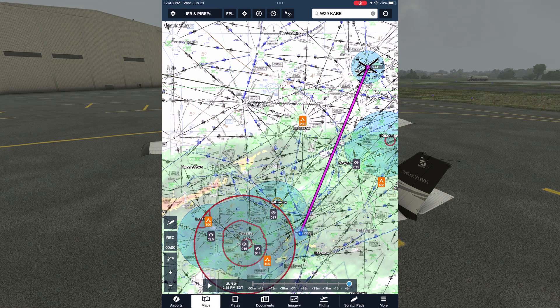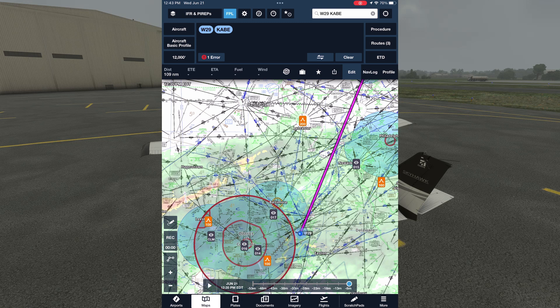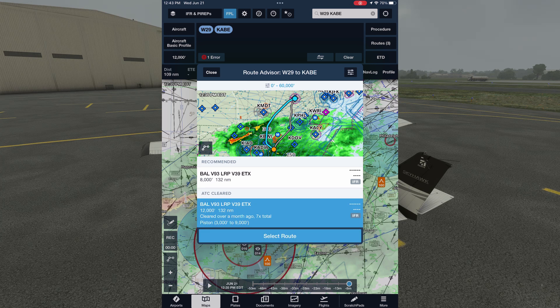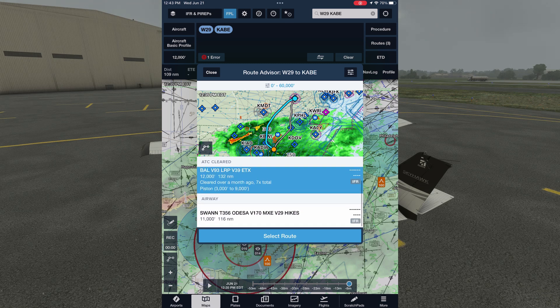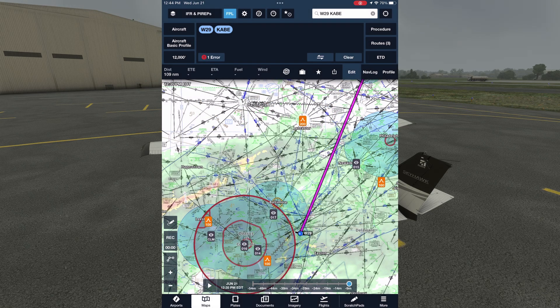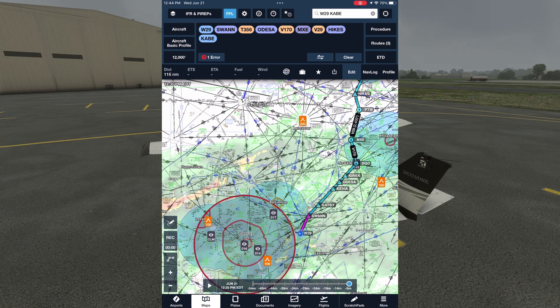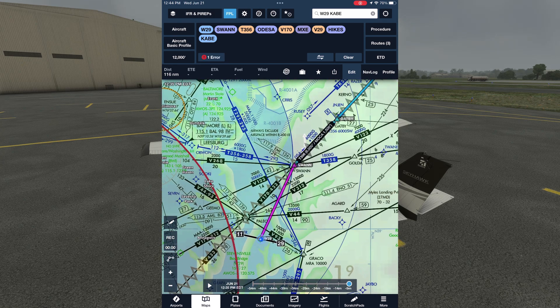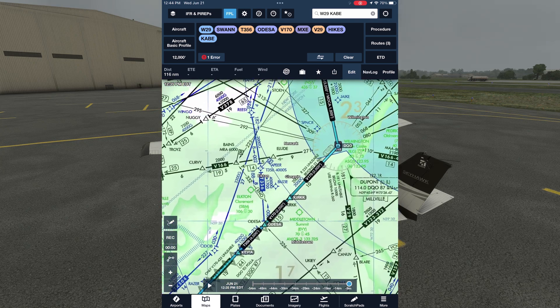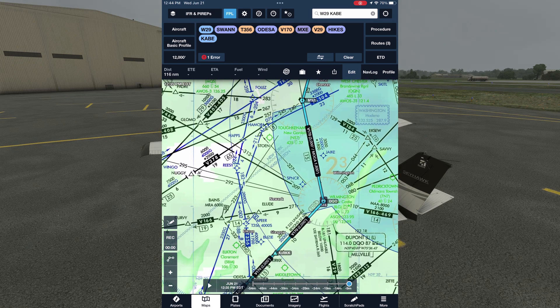With this information, let's plan a route and altitude using ForeFlight's route advisor. It gives us an ATC-cleared route — one actually assigned to an aircraft — which takes us over Baltimore, but this gets us closer to the higher intensity precipitation. There's another route based on airways, to the east of the first one, that avoids the really heavy stuff — that's probably the one we want. We don't have icing concerns, so we can fly as high as is feasible. 7,000 feet is appropriate for an easterly flight, satisfies all minimum IFR altitudes, might keep us above those surface winds, and we might even find a corridor of VMC during the climb.